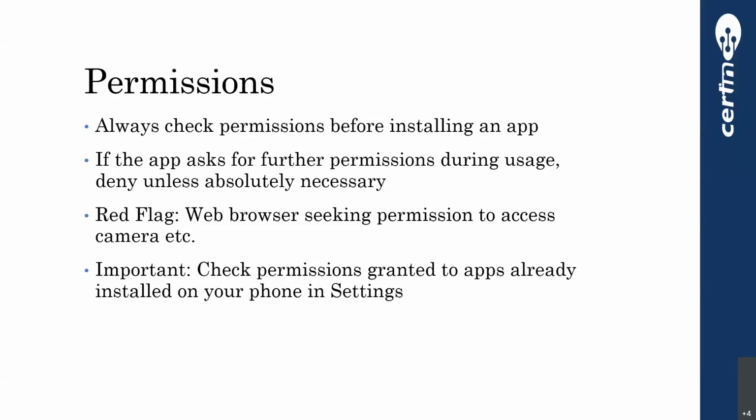Then there are certain red flags which could be there. So if you go inside your settings page, you will be able to find out certain red flags. Basically, you might be able to see some third-party web browser which has access to your camera, your contacts, and other permissions. Although a simple web browser should not ideally be asking for such permissions in the first place.